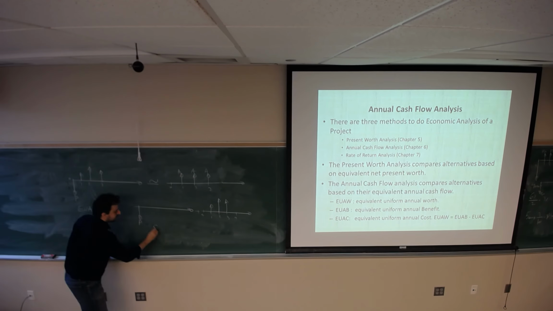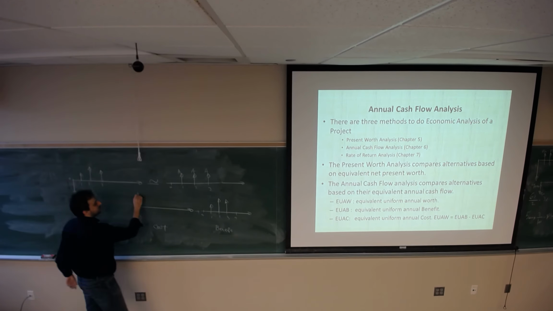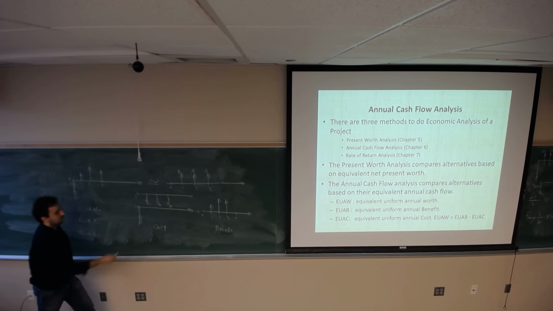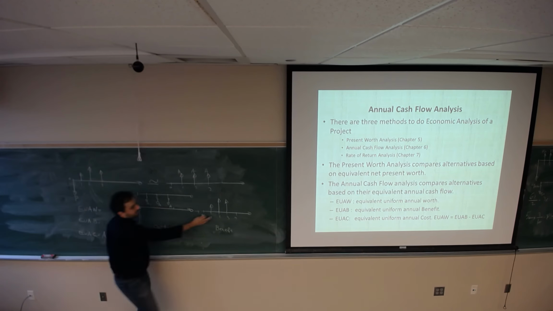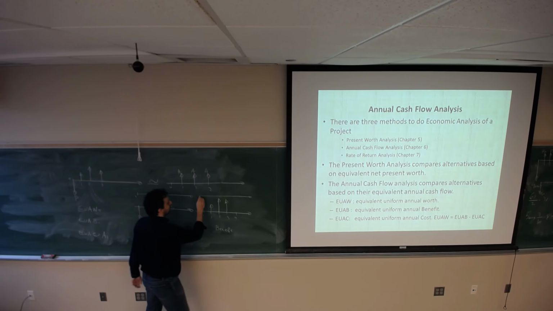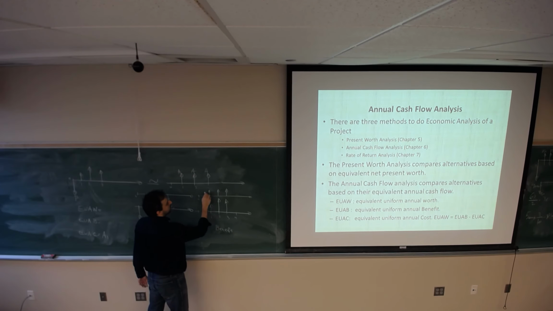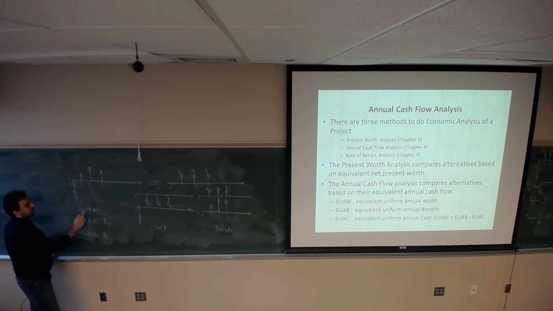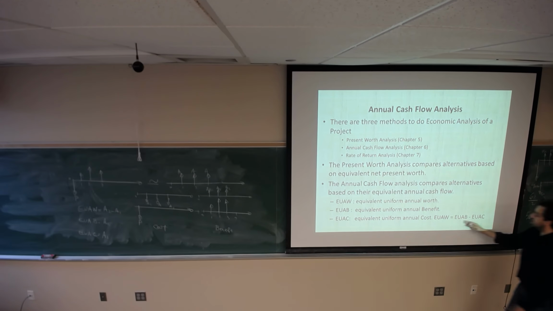So this is cost, this is benefit. You find its equivalent uniform annual cost, A1, and we call it equivalent uniform annual cost. And this is benefit because it's kind of income or receipt of the money. You find it as equivalent uniform annual payments, so it's going to be A2. And equivalent uniform annual worth would be A2 minus A1, just EUAB minus EUAC.